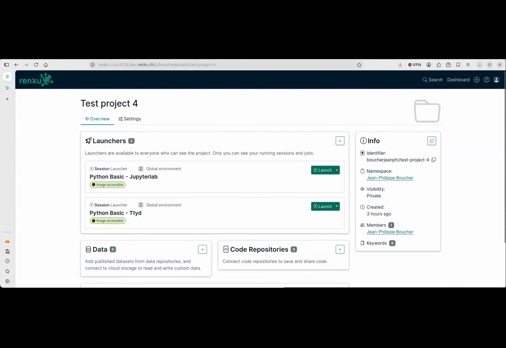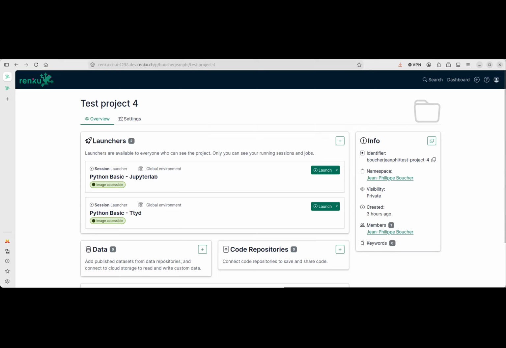As Laura said, the idea is to have a data storage for projects that is directly provisioned by Renku. This allows you to persist data in sessions and jobs. For the moment, it's not available for apps. Also, at the moment, this feature is only available for allowed projects, so an admin has to add the project to an allowed list to have access to this feature.